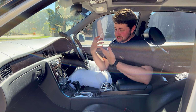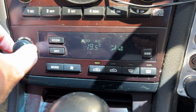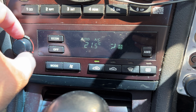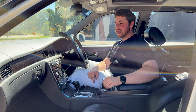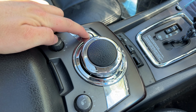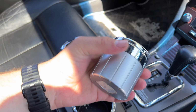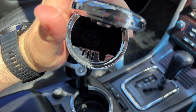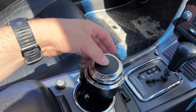I've left the car on because it's a hot day today, but let me show you how this thing is super luxury. The temperature control here will stop when you hit 18 degrees or 32 degrees. It won't move anymore. It's got a lockout on it. That is attention to detail. There's some other things in here too. You've got this pop-out cup holder here, so you can make it 2 cup holders. And here is a little ashtray or coin holder as it is now because we don't smoke. And it's got a little magnet in it, so it hooks up to the bottom, it won't move around.